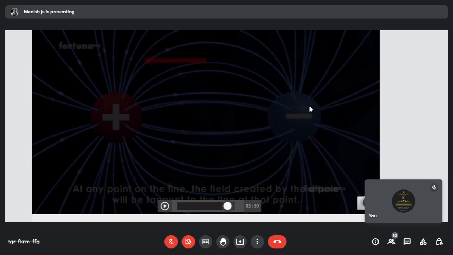Over a positive charge, are the electric field lines radially inwards, towards it, or outwards? For a positive charge, the electric field lines are going to be radially outwards. They are always moving away from the positive charge. But for a negative charge, it would be towards it, radially inwards. You can say it is moving towards it. So this is the nature of the electric field lines surrounding the two charges.